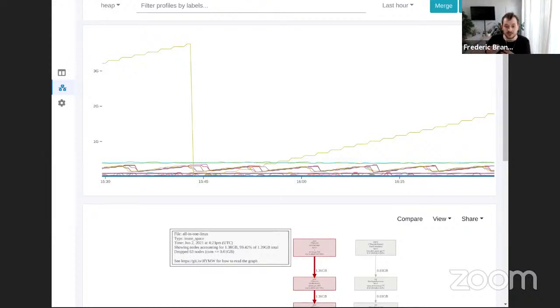And that way we can actually symbolize all of these stack traces after the fact. And as a matter of fact, that part landed just yesterday in our open source project.